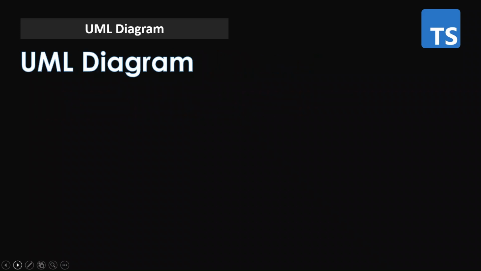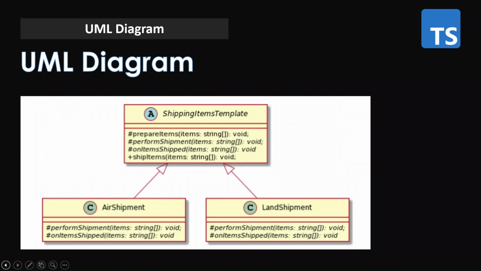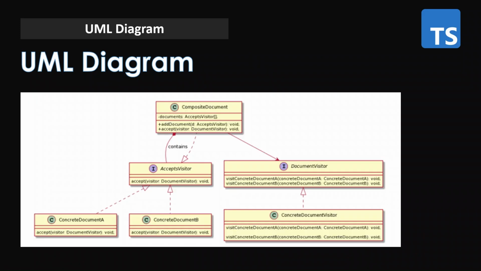Alright, so let's move on to the UML class diagram for this. So this is the UML class diagram for the visitor pattern. Here we have a basic interface of AcceptsVisitor, which requires a single method for accepting a visitor object. Then we have the DocumentVisitor interface, which defines the methods for the actual visitor class. We also have concrete implementations of both of these, plus the implementation of the composite pattern as well.